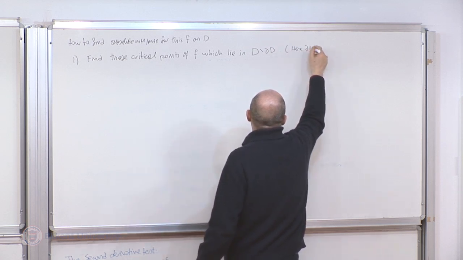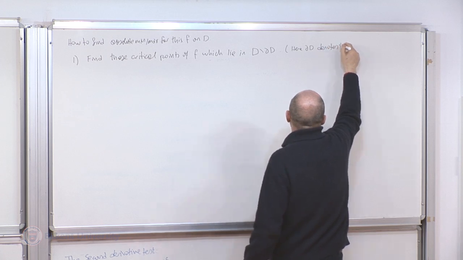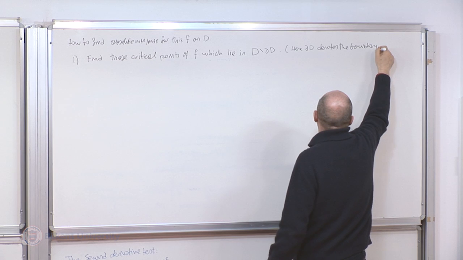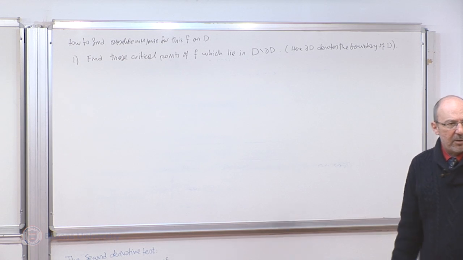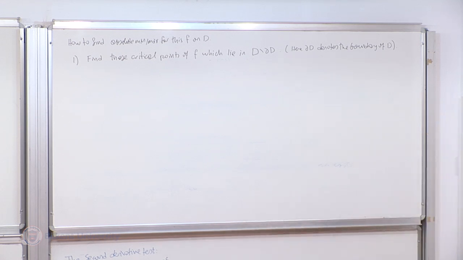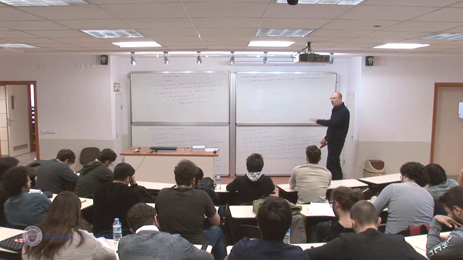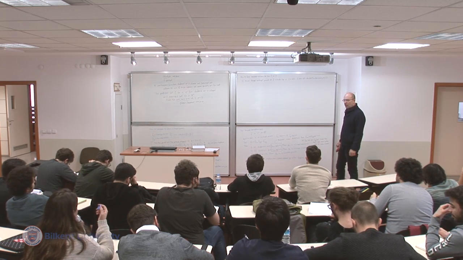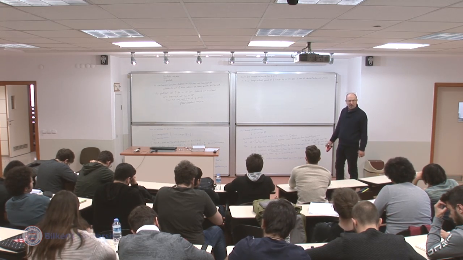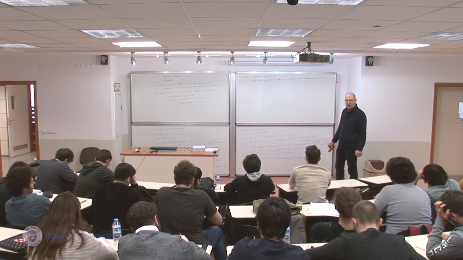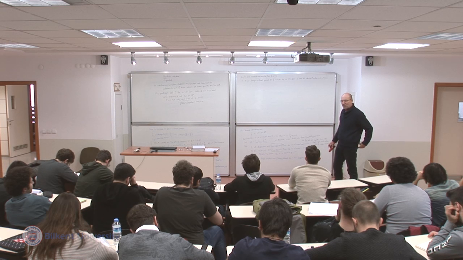Here, boundary D denotes the boundary of D. Again, if D is arbitrary, finding the boundary of D is a total problem in itself, but we will be using simple sets. The simplest set is a circle, so the boundary is a simple set. D will be a disk, boundary will be a circle. We will be using triangles, so the boundary will be 3 pieces of straight lines. And if we are mad at you, we'll say make D a rectangle, so you'll use 4 boundary pieces.